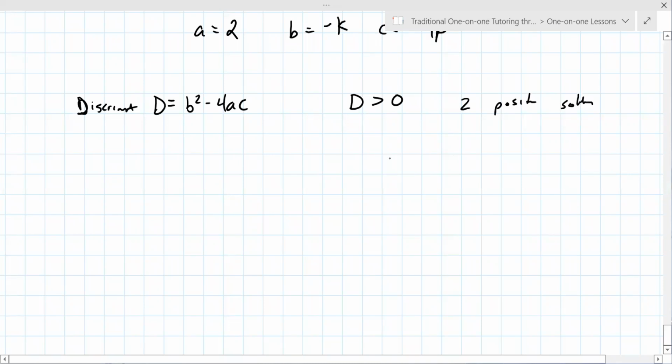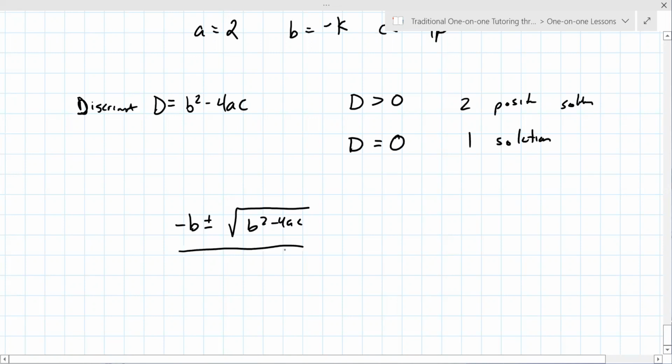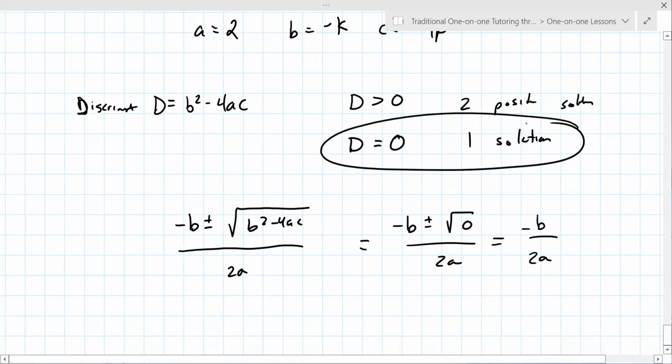This is just review. You've seen this before. This is the one you have to pay attention to. If D equals 0, there is one solution. And you're like, why is that? Well, if b squared minus 4ac is 0, this becomes minus b plus or minus the square root of 0 over 2a. The square root of 0 is 0, and it just becomes minus b over 2a. But this is the big one. This is the one you really need to commit to memory.